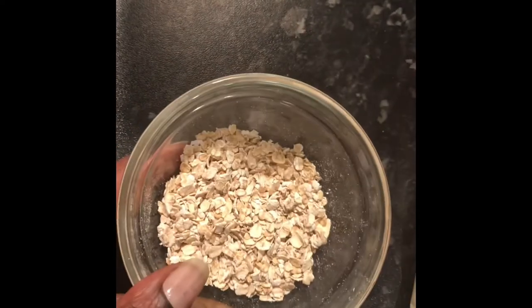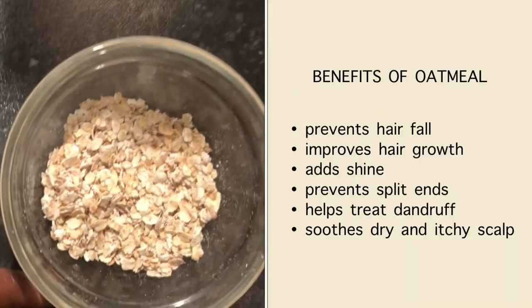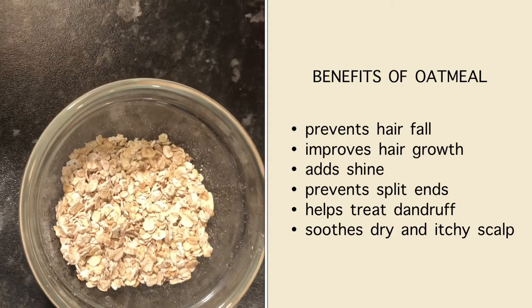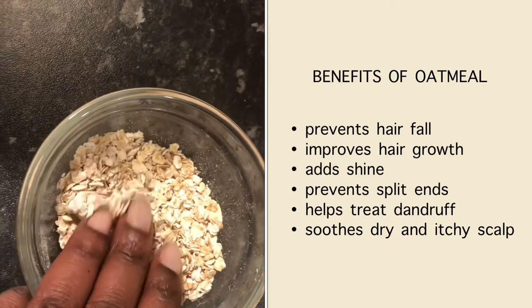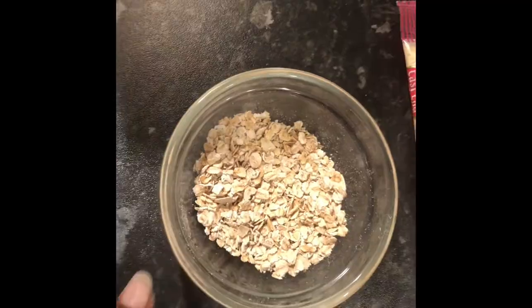The next ingredient is going to be oatmeal. Again, I've spoken about the benefits of oatmeal in previous videos, but here are some of them. It can help to prevent hair fall, and improves growth and shine. It's a really good conditioner. It prevents split ends, and it's also really good at soothing the scalp and nourishing the hair. So this is another favorite ingredient of mine.